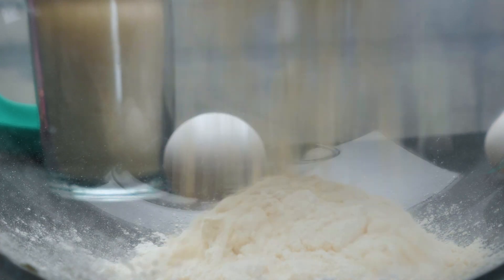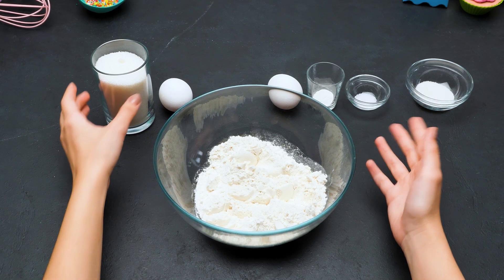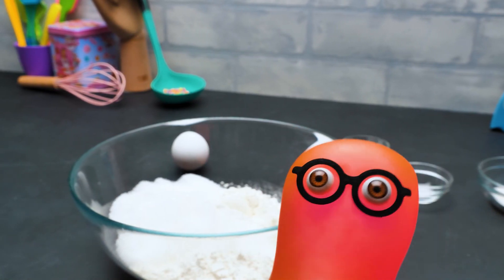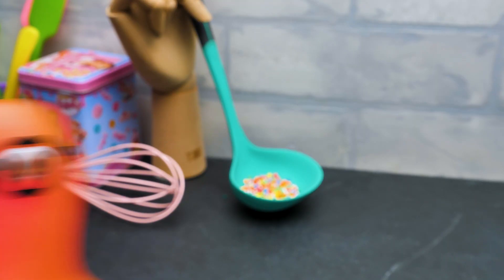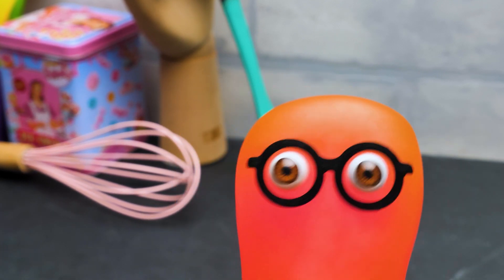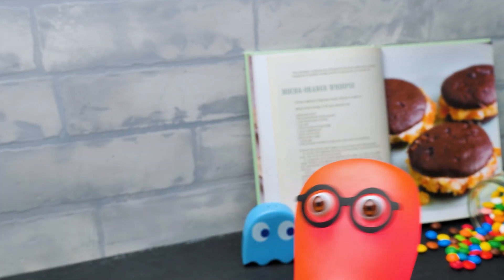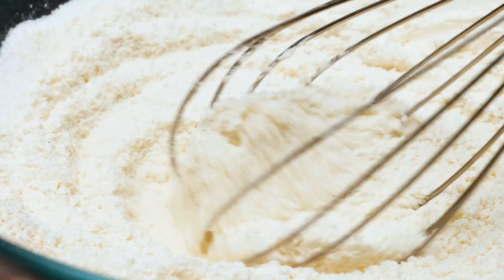162 grams go straight into the bowl. And 10 grams go right on me! Sammy, could you preheat the oven, please? The second ingredient is sugar. Our monsters will be very sweet. Sweet? I always thought monsters were bitter and sour! Monsters can be different, Sammy. Remember Monsters, Inc., the animated film? Don't overdo it with the baking powder, Sue! Guys, do you like Sully and Mike from Monsters, Inc.? Then give a thumbs up! Here's half a teaspoon of salt. Let's make the monsters a bit salty. Sue, I believe you're gonna need a whisk right now. This will enrich our dry mix with air. Make sure to get all the lumps out.